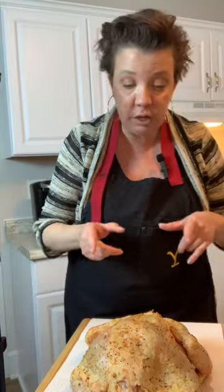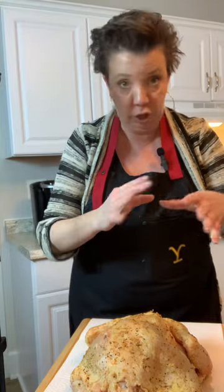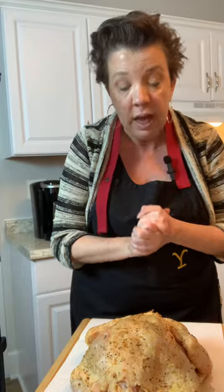So I'm gonna go ahead and tell you that I've already gotten a head start on the chicken. I marinated it last night. So what I did is I rinsed it, dried it off with paper towels, including the cavity. And then I took some adobo seasoning and some roasted garlic and herb seasoning and some smoked paprika and some salt and sprinkled it all over the chicken, patted it in, stuck it in the fridge and let it marinate overnight. So basically the same seasonings that were in the potatoes and the other vegetables are on the chicken.